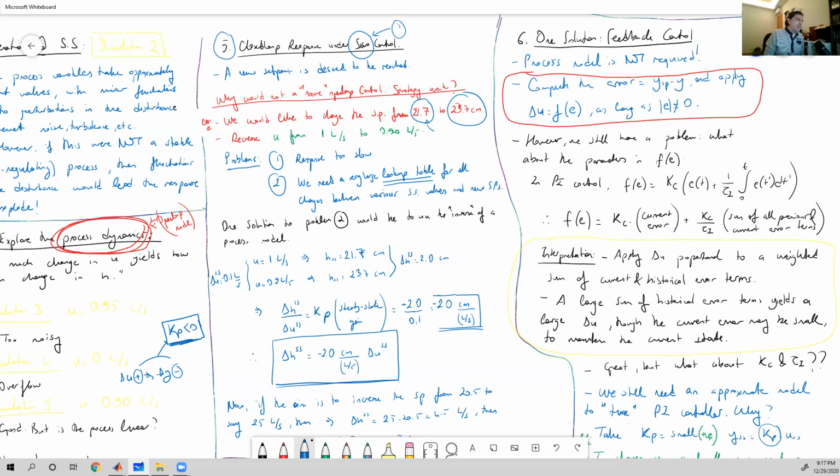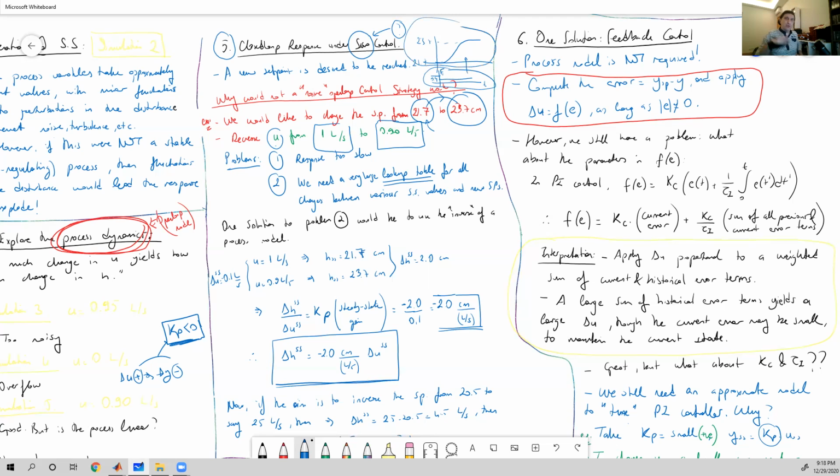Now, hopefully we have already done a couple of step changes. And if you go back to those step changes, we know that when we changed the flow rate from 1 liter per second to 0.90 liters per second, this change will happen. I'm not going to go through that, of course, you can watch the video, but basically there was a response such as this one, and that was actually when you change the outlet flow rate from 1 to 0.9 liters per second. Some time after you make this change, this height will change from 21.7 to 23.7. How do we know that? Actually, we have tested and obtained this result.